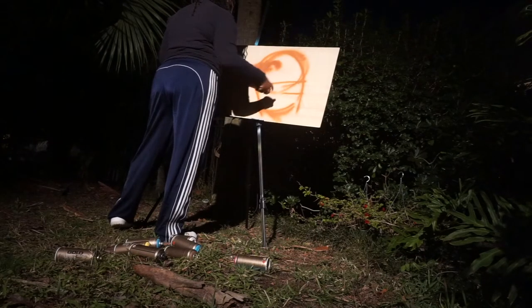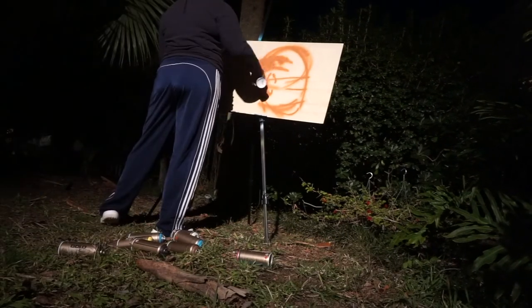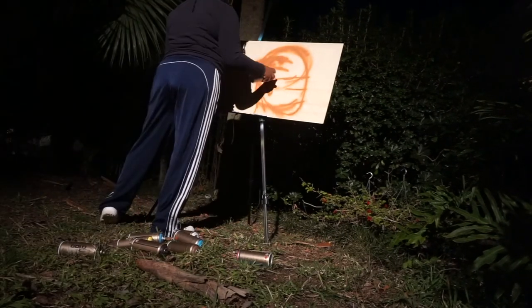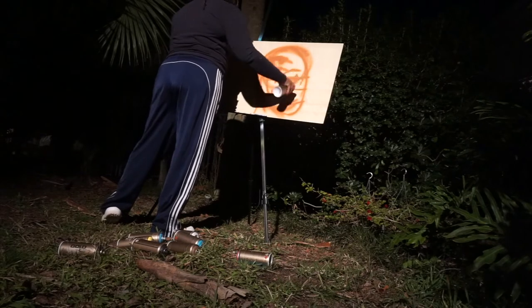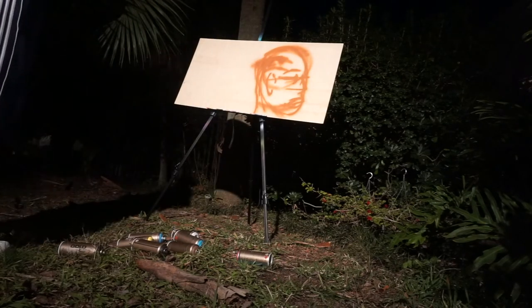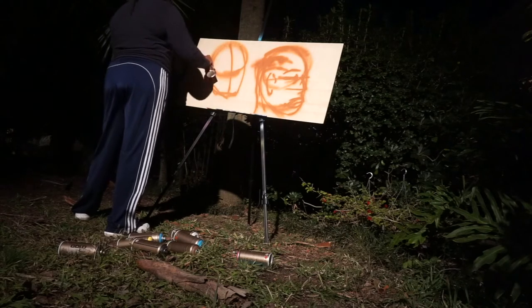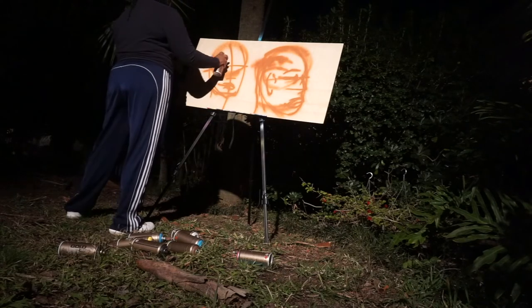So the last piece that I wanted to work on was I wanted to try to make a portrait. I have one more piece of plywood left and some brown spray paint. So of course, you know, I had to figure out how I was going to draw a cute girl with an afro on this piece of plywood. And it turned out really cute. It took me a while to figure out what I was doing. I got really bold. I didn't even sketch with a pencil first.